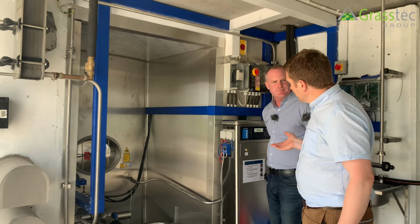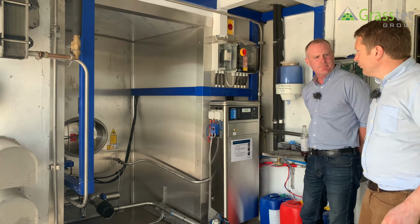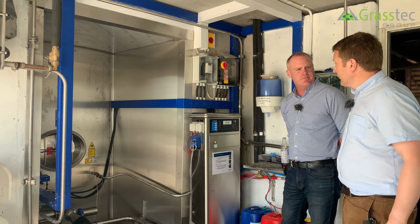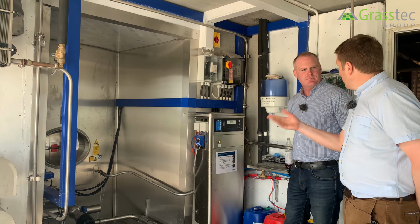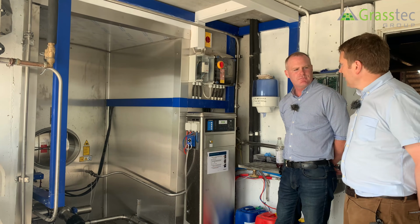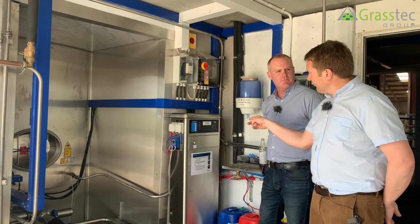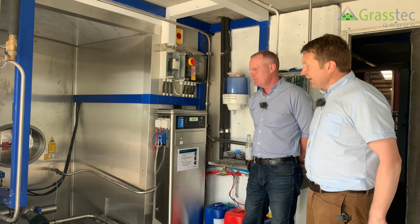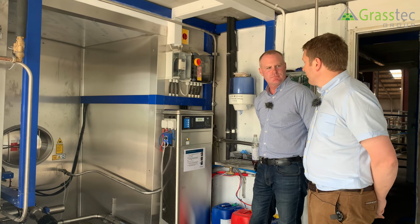So the bulk tank driver comes, he presses this button here, and he waits, and he has a process to do. When a milk tank is collected on a robotic scenario, they have to empty the tank completely, because it needs to wash, and the system is stopped while they're washing. But on this farm here, we have a buffer upstairs, so when the driver presses the button, the milk is diverted into that tank overhead, which stores the milk. That allows the robots to keep milking, with very little downtime as a result.